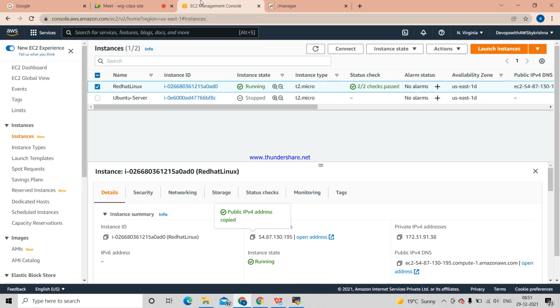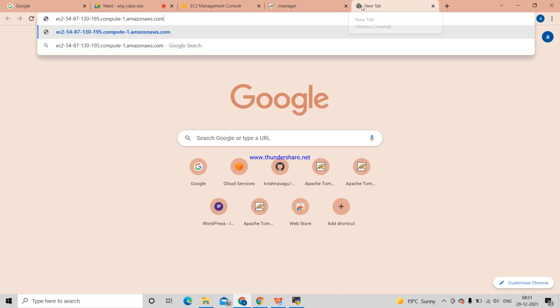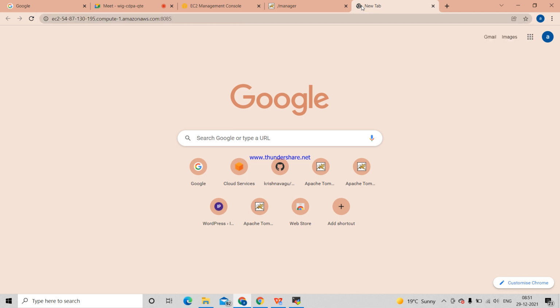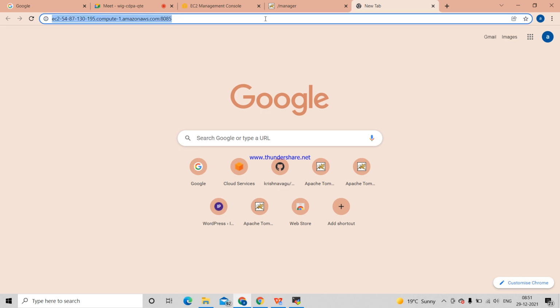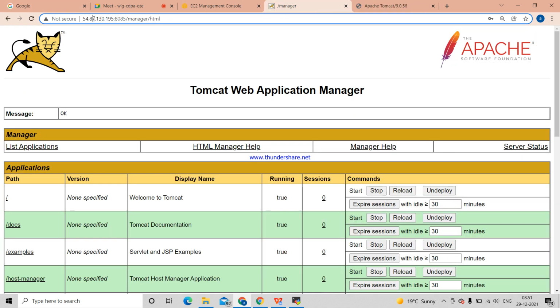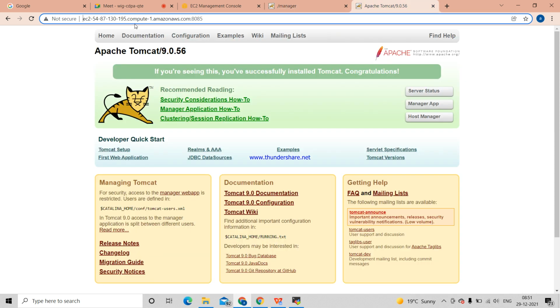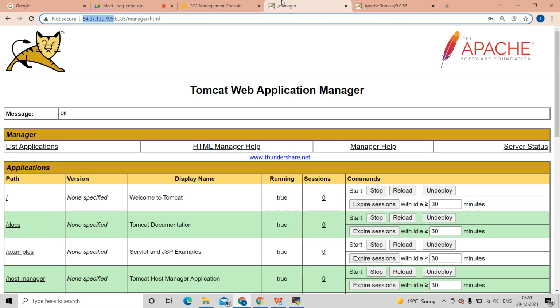So similarly you can connect through DNS also. So copy this DNS, domain name service, and colon 8085 and enter it. Okay, so this one also you can connect. So try to do it. Same thing you can do here also. Both are the same. You can use public IP, otherwise you can use domain name. Clear everyone? Okay then.